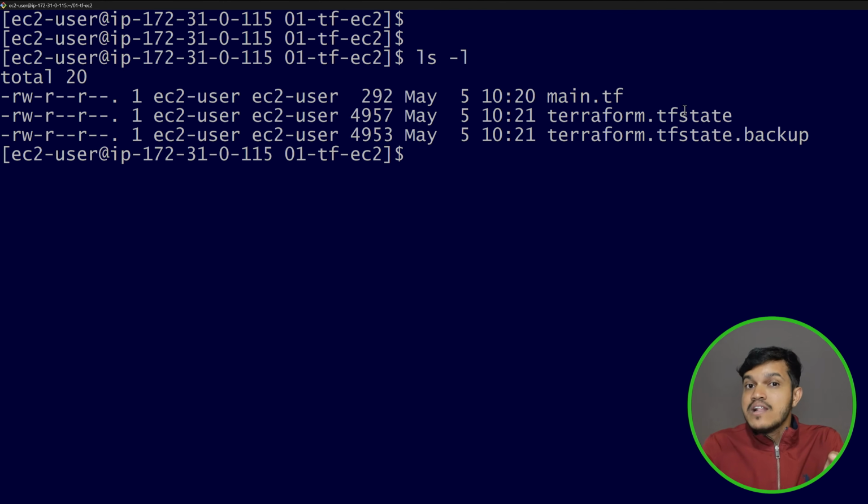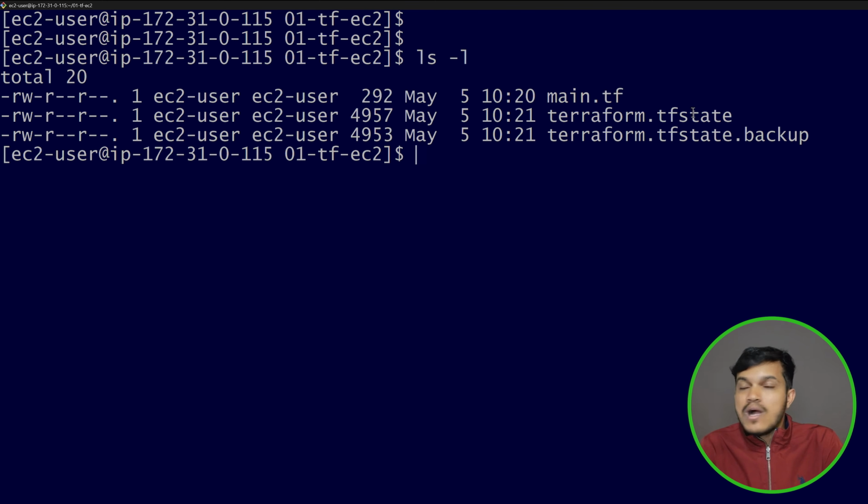The Terraform state file will maintain the current state of your infrastructure. You have changed the name of the tag. Based on that, in the Terraform state file the information will be available with respect to the new changes we have made. Earlier we had something else, right? And that backup will be created here. The backup file will maintain the older state information.